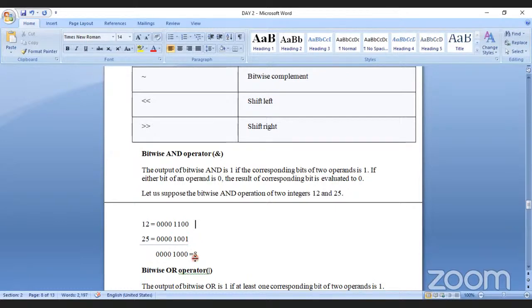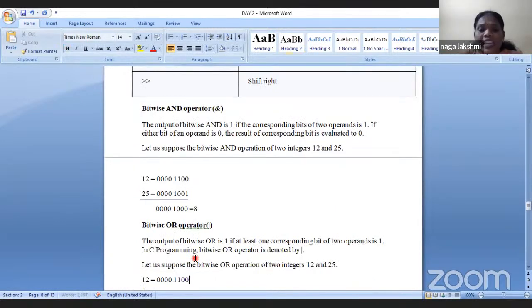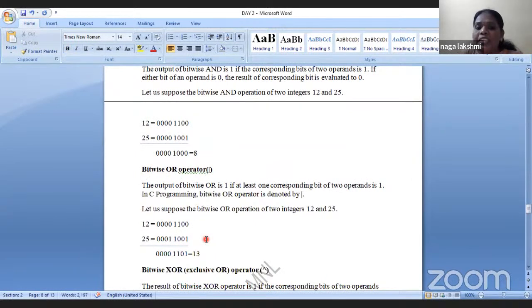Yes, ma'am. Next, what does bitwise OR mean? Same thing here. I told you bitwise OR is a little good. It is like that only: if it has even this much, it feels very satisfied. So here, 0 and 1 means what? Only 1. If even one is true, they are going to be passed.